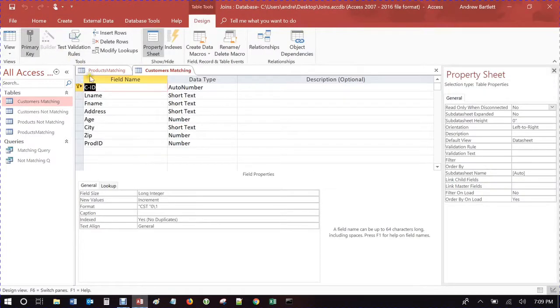So, all right, you got CID, customer ID, which is the auto number. And if we go over to here, you got CID also, but it's just a regular number. The best way to do that is literally just copy and paste.